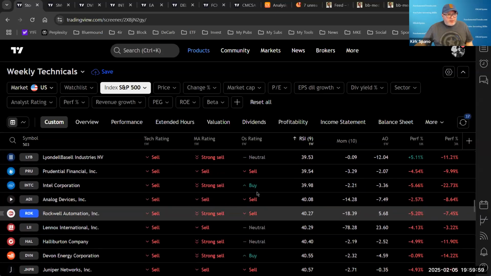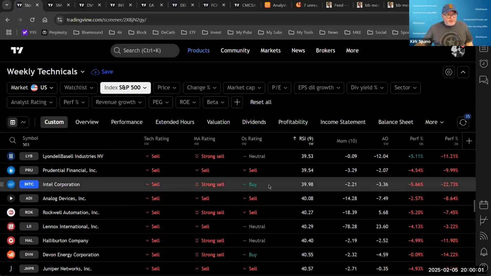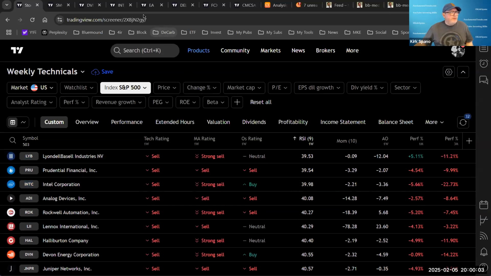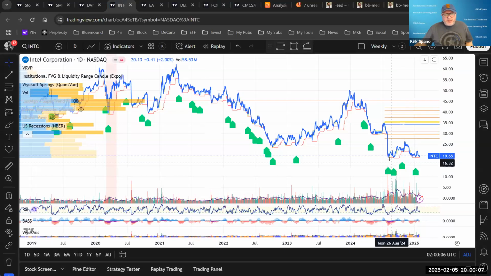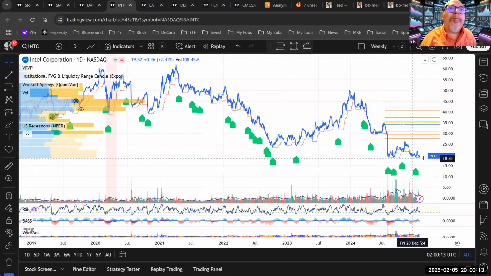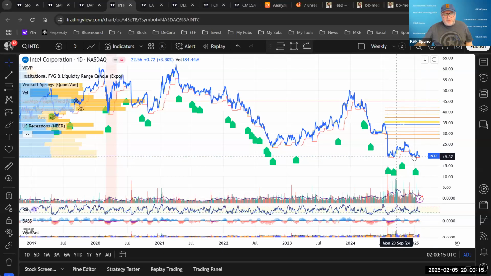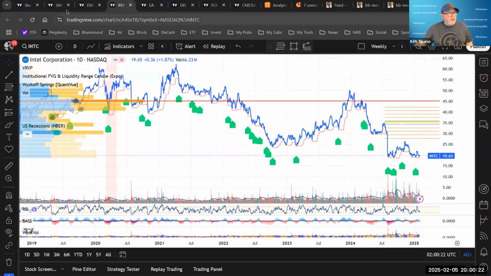and I think probably still gets bought out at some point. Intel, right? We have a position in Intel, and it has a Wyckoff buy signal. And I think that this is the type of choppiness you're looking for, right? You got a double bottom. Yeah, this is nice. I like this. Unless the business falls to hell and falls off a cliff, this is going to start grinding its way back up probably in the next year.